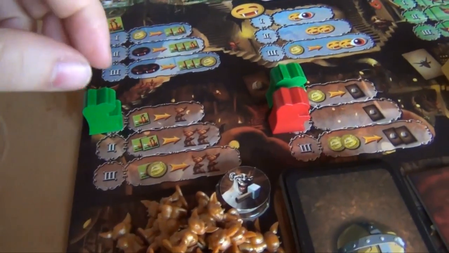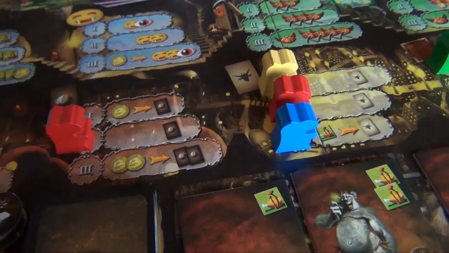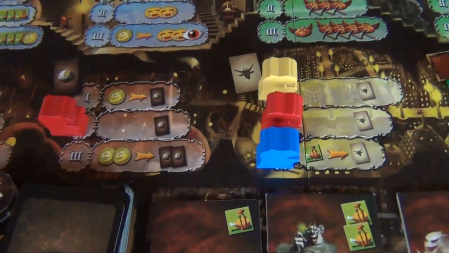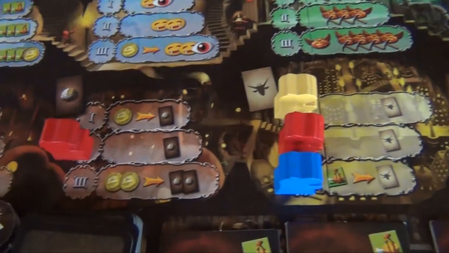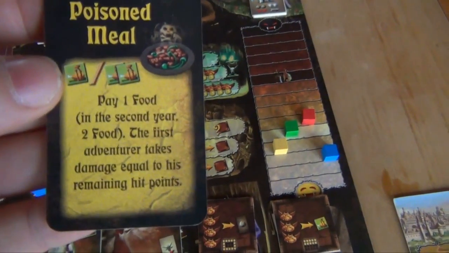The green player can hire 1 imp for 1 food. Then the green player can buy 1 trap for 1 money, and he gets an anti-magic dart. The story is that the imps are very happy to sell the first trap, and in their happiness they don't charge the second customer. And that is a poisoned meal.